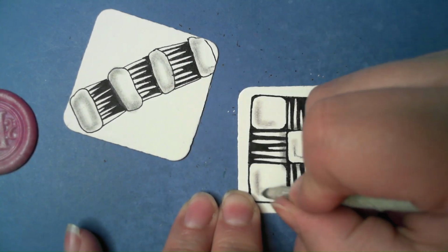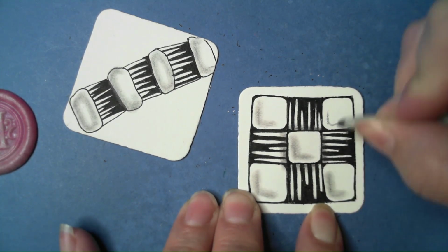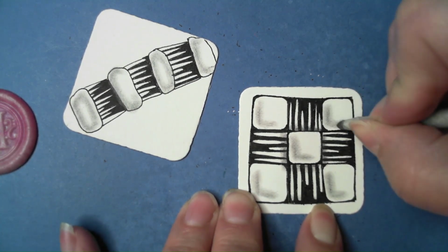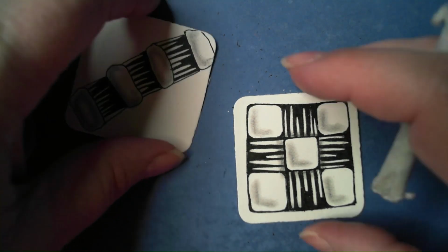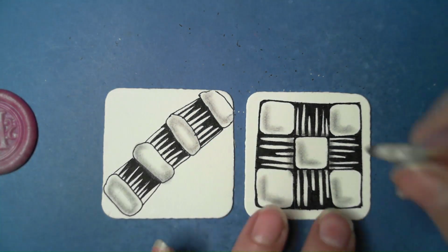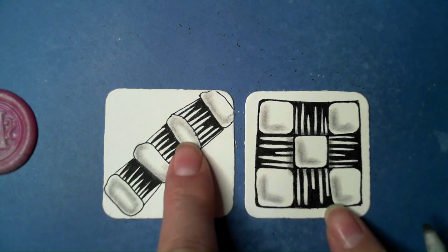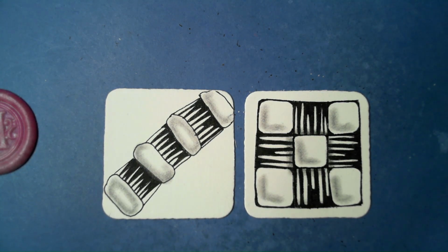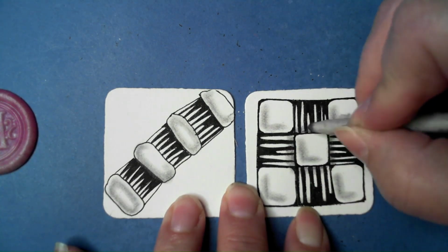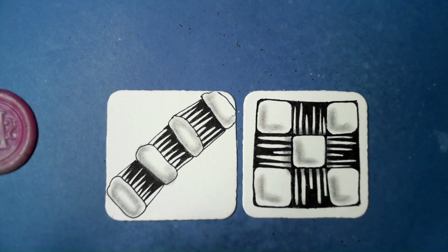You can do the same concepts as we just did. Sometimes it makes it look a little bit like stone or something. Oh, neat. It gives it a little something. That's the only word I have. It's just a little something. And that's what we want, right? I mean, like I said, you could do a whole square on the inside. There's so many different ways, and it is just your taste, whatever you like about it. Or whatever floats your boat, as the old saying goes.